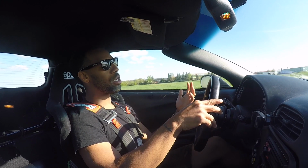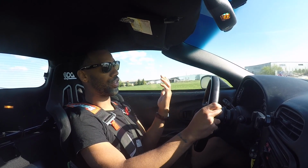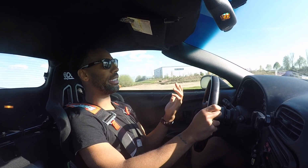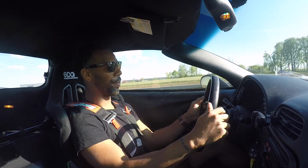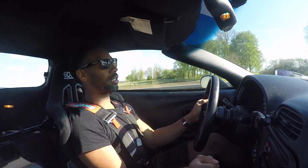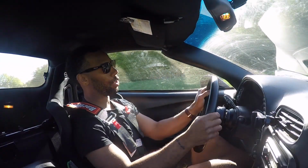And not only is maintenance easy, but actually it gets fairly decent gas mileage for what it is. At the end of the day, it's a big V8 coupe with between 350 and 400 horsepower, but it still can get up to 30 miles per gallon on the highway due to its very, very tall 6th gear. And that's really dope, you know?